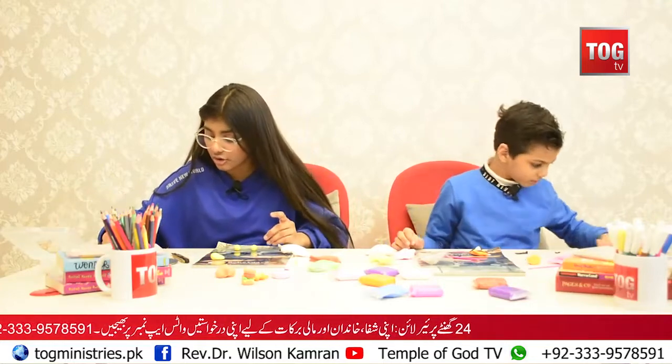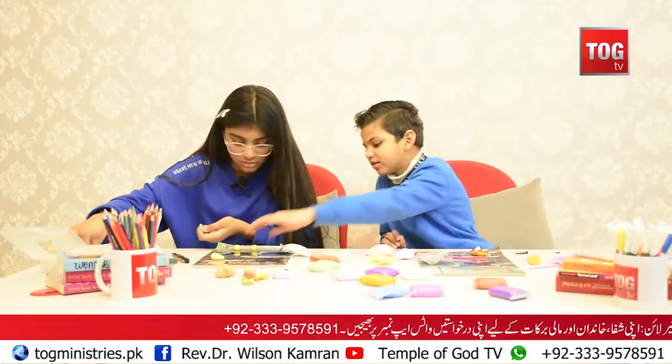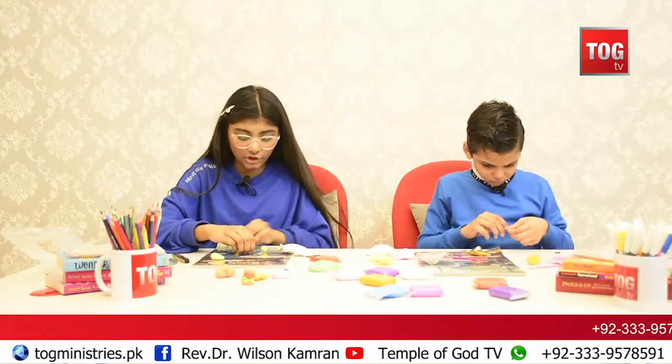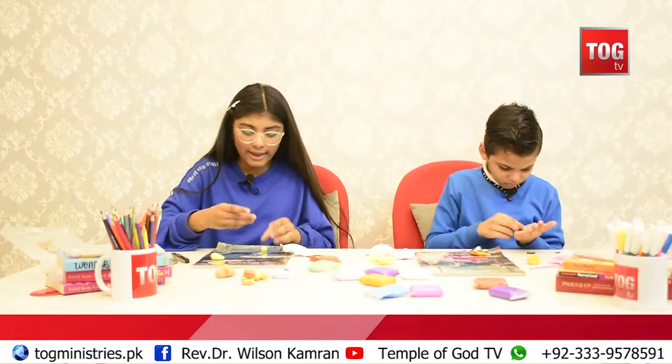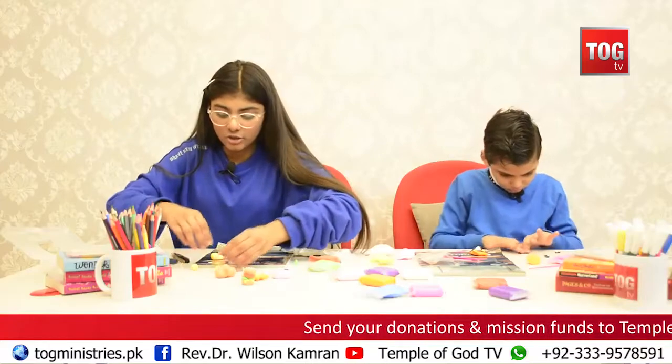So here's what they look like. They're two equal balls. You want to make sure they're equal, because if they're not equal... Here, make an earring out of this. I am taking two of the eye pins and stabbing them right into the little yellow balls. And there you go, you have two cute little earrings. We're going to be putting them into the thingy later. We're just going to let them dry just a little bit.